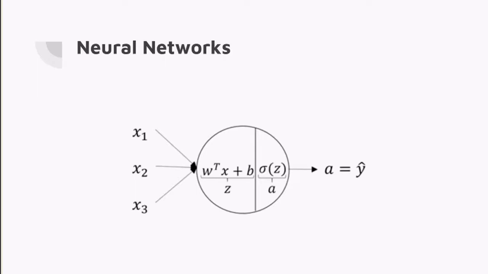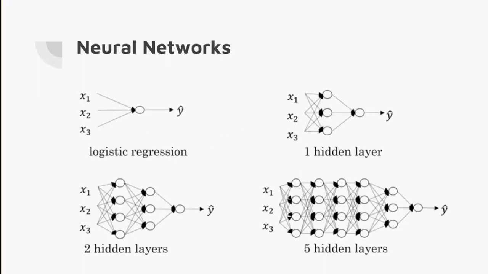And then your output is that value, whatever it is. And a neural network, which I'm going to jump onto, is a combination of these things. You can have many different kinds of neurons in there, and you can combine them. You can have one input with many outputs, many inputs with one output, or many inputs and many outputs. Again, it all depends on what you want to do.